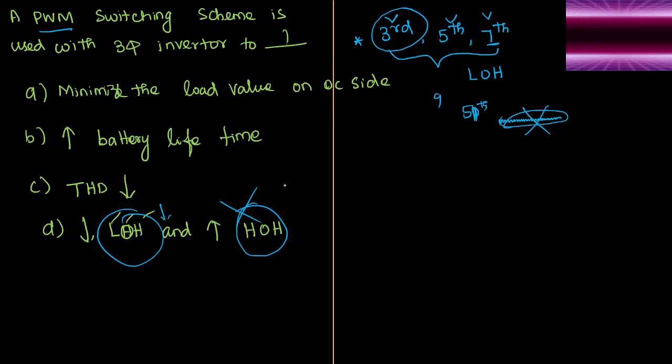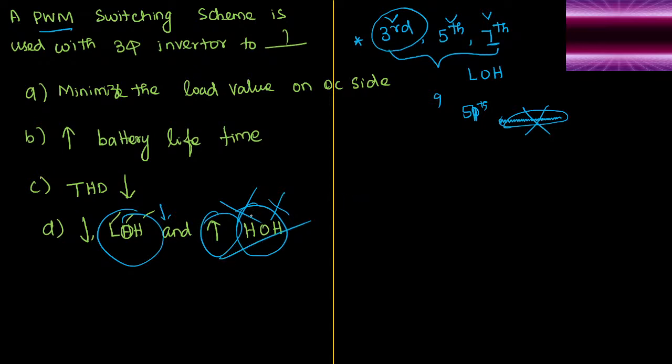So basically, when we introduce this switching scheme, that is pulse width modulation control, in our power electronic circuits, especially in our inverter circuit, it is used to eliminate the lower order harmonics because they create a severe effect in our waveforms. That's why we try to remove them, but at the same time it also increases higher order harmonics. But practically we experienced that these higher order harmonics do not create any significant effect in our system. So we need not bother about the increment in higher order harmonics; you can just skip it.